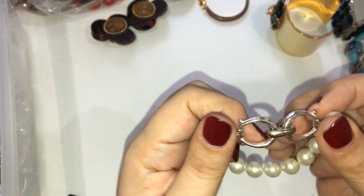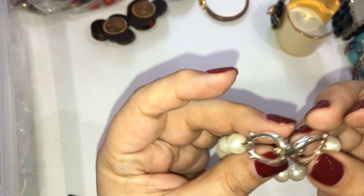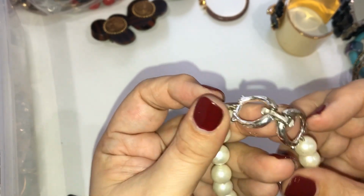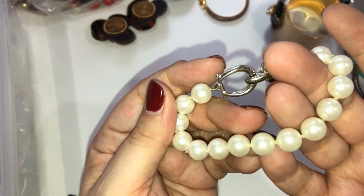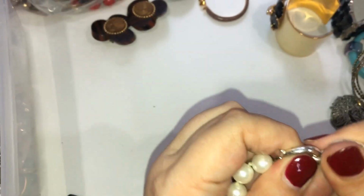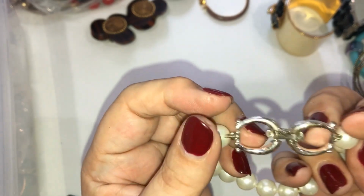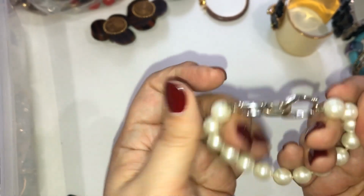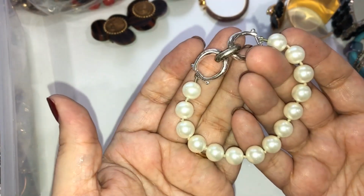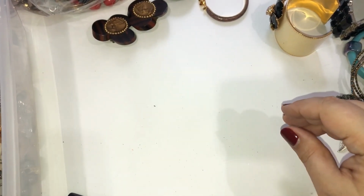All right, this bracelet. I don't see any kind of maker's mark on there. There's some finish issues on it, but I'll see if that'll polish up. Because sometimes that discoloration, even if it's not silver, with a polishing cloth, it'll come up. Because this is actually a nice piece of costume jewelry, so we'll give that a shot to see if we can make that look pretty again.